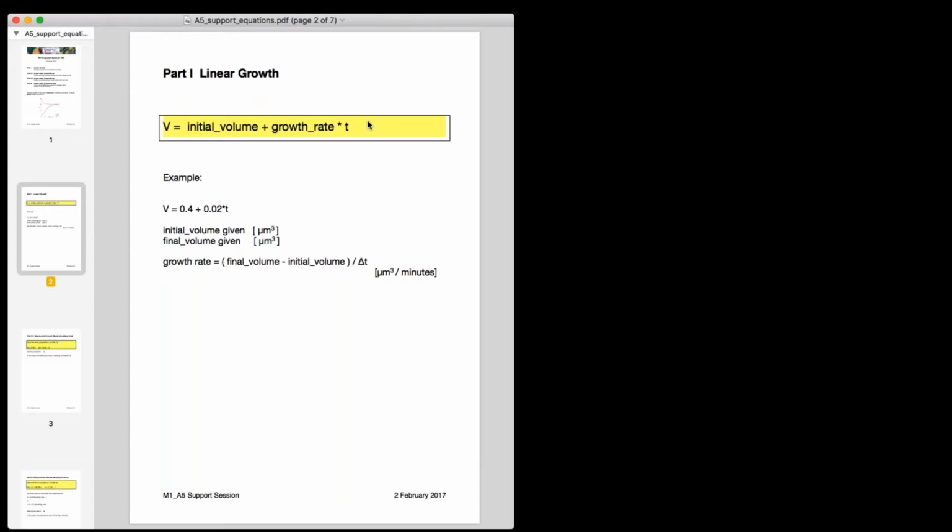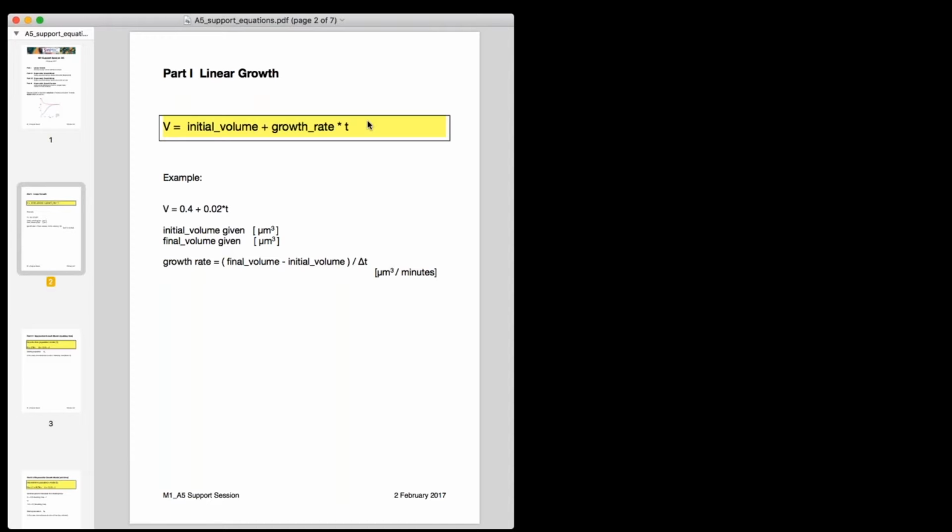So we have an example below where we can see that for the initial volume and for the growth rate, two numbers have actually been plugged in. And if we plug in numbers, then they also come with units. We can see that the initial volume is just as given in units of volume, so in this case some micrometers to a cube.